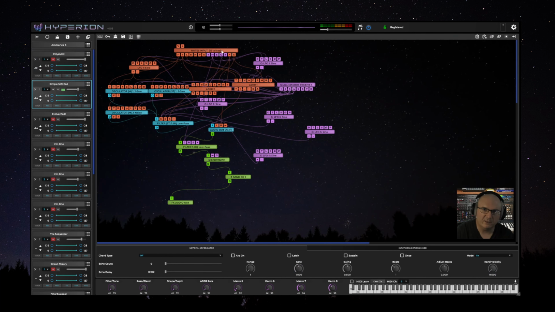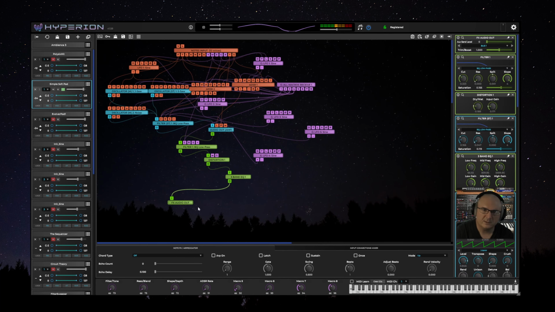This is a kind of a drone layer, which is driven by that root note. This is driven by channel 1. Those sine arpeggios were driven on channel 2. This is a very dry patch because it's a bass tone and I don't want to muddy up the mix too much, so this one doesn't have a reverb applied.